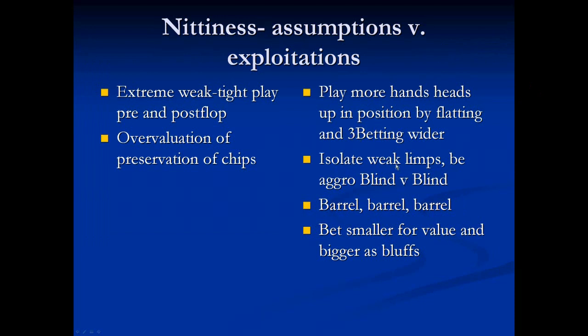Moving on, isolating weak limps for sure, and just generally being aggro, blind versus blind against regs. Yeah, Sit and Go regs just do not balance their limping range whatsoever. There's very occasionally I'll see a reg limp aces under the gun or something like that, but they're just having really weak hands all the time. It's just always going to be a medium pair, maybe like a king queen suited or something like that. The thing is, their range will be very narrow, and for the most part, they're just going to fold to your ISO anyway. So you again just show immediate profit, and it's just going to be really difficult for them to play out of position. Again, I'm talking about isolating them in position.